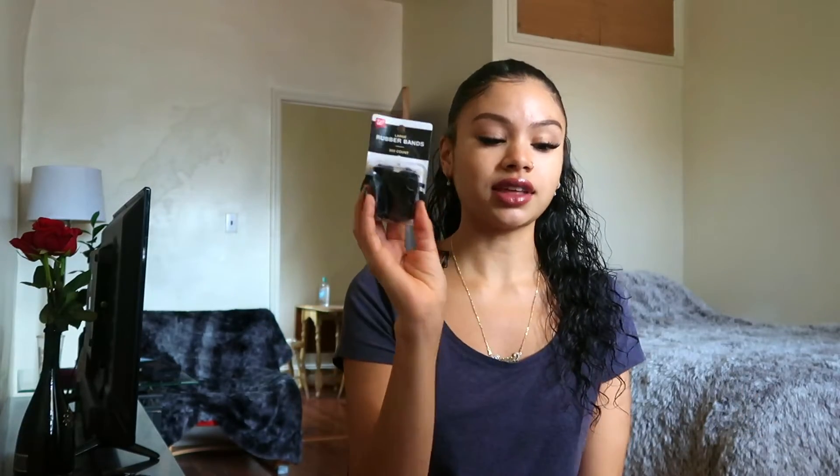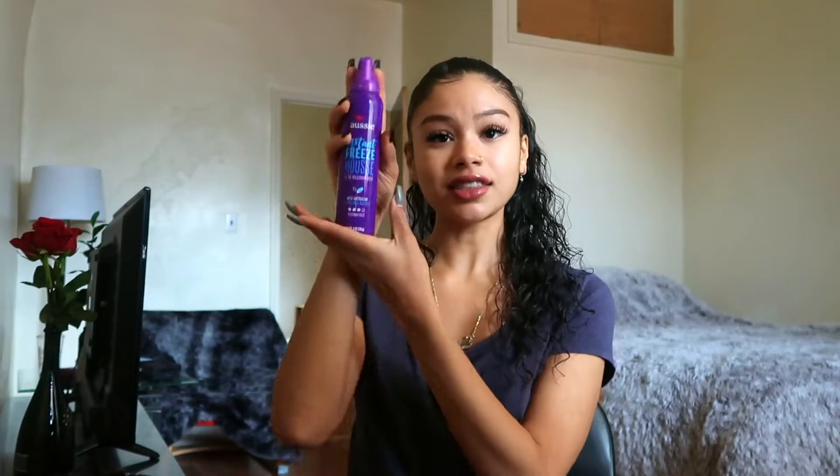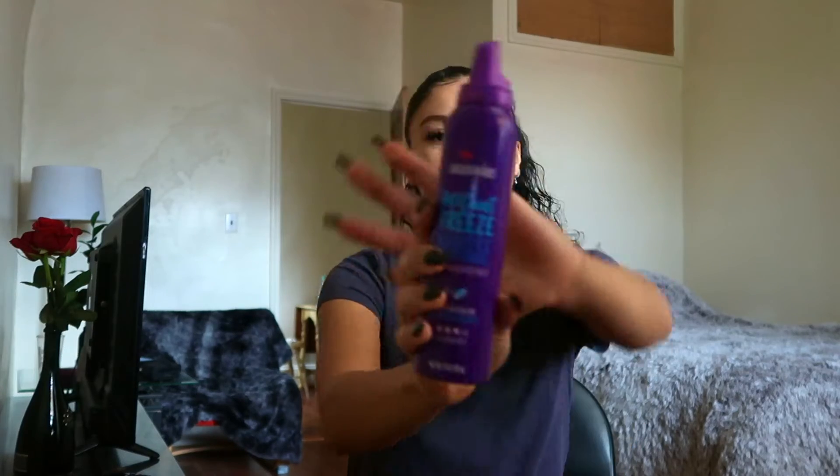Now that I know there's a beauty supply store nearby, I'm going to be going there instead because you can buy things in bulk. I also got that hair oil. And then I got this Instant Freeze Mousse from Aussie — 24-hour maximum hold with Australian jojoba oil and sea kelp. Out of four, it's a three, so it's pretty strong. I had gotten this because I was going to do braids. The idea was to put this in my hair and then when I took it out within a day's time, it would have been a nice loose curl situation. But that didn't work out. I ended up using it today on this extension ponytail — you can see how it kind of defines the curls. I love Aussie's products.